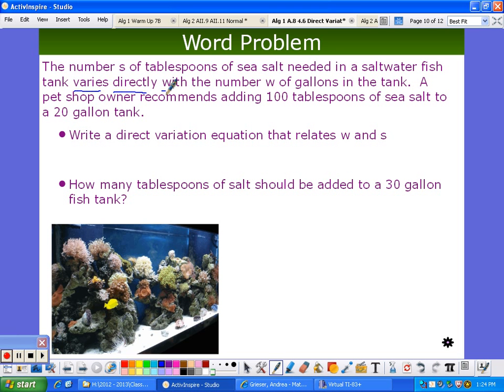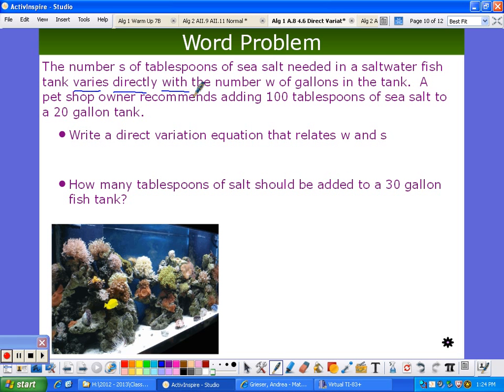It says so. Varies directly with. Now, I would be underlining this right now if I was sitting in your place. Underline those words. Whenever you work a problem with direct variation, you want to underline how they vary, because there actually are other ways to vary besides varying directly. So we underline that, and then we figure out what varies directly.